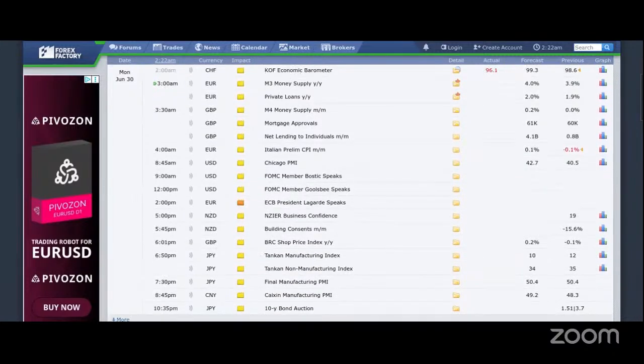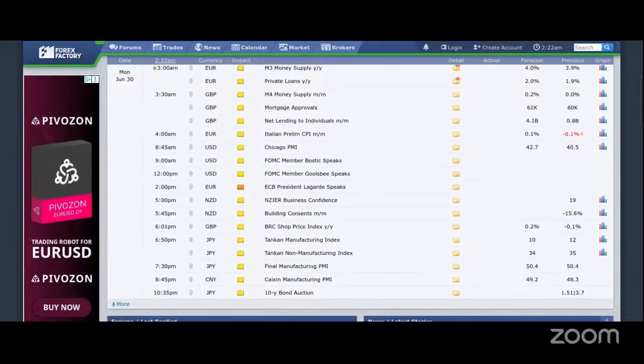We do have comments at around 2 p.m. Central Standard Time by the president of the European Central Bank. At that point, European markets will be closed, so that may or may not have an effect. And it looks like we've got commentary by at least 2 members of the U.S. Federal Reserve that could cause some additional volatility in the American markets, which open at 7:30 Central Standard Time this morning.